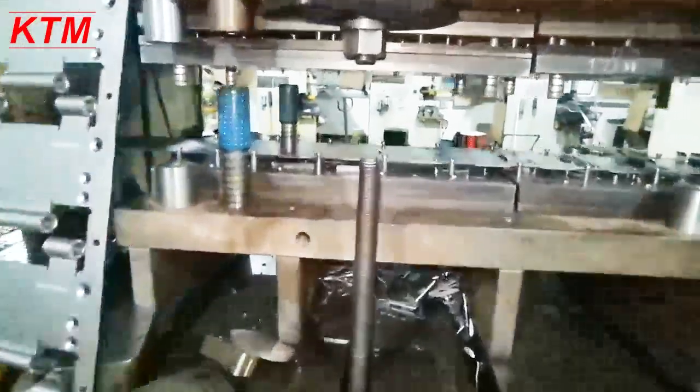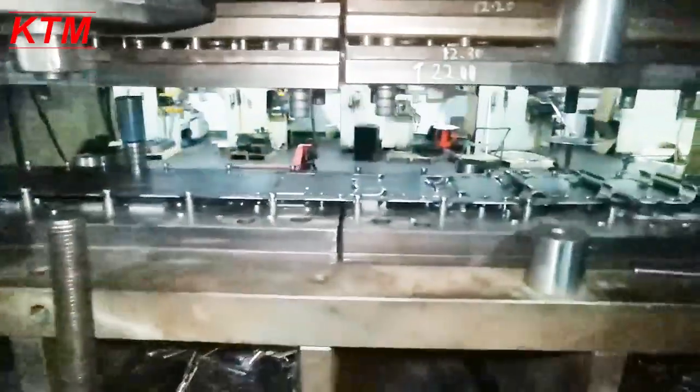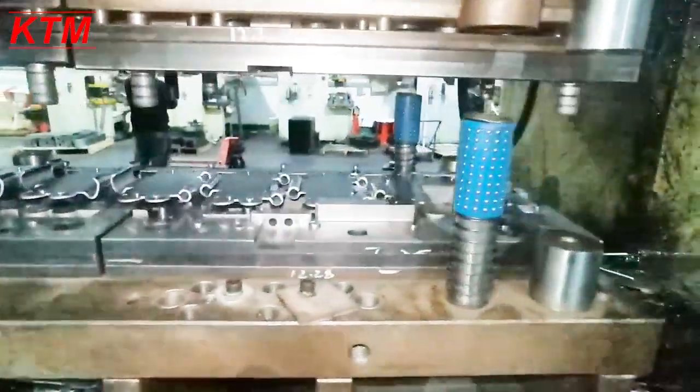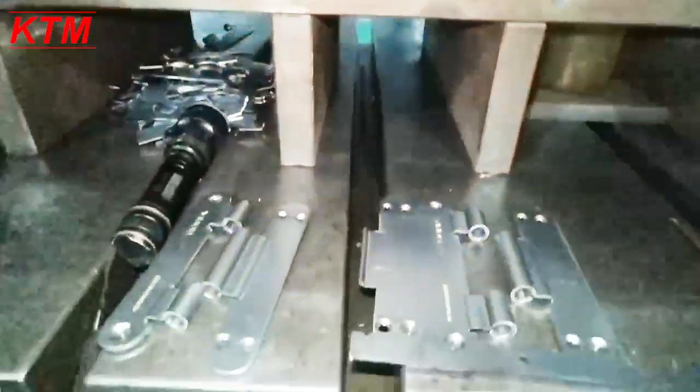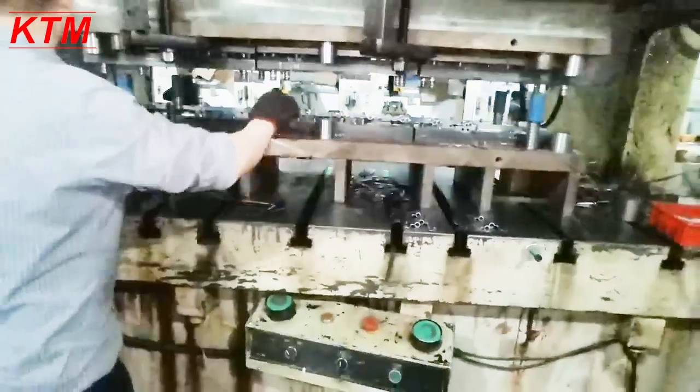Let's have a closer look at the progressive tool. Wow, very long. As you can see here, from the first step and then keep going to the last step, and then here is the finished product.